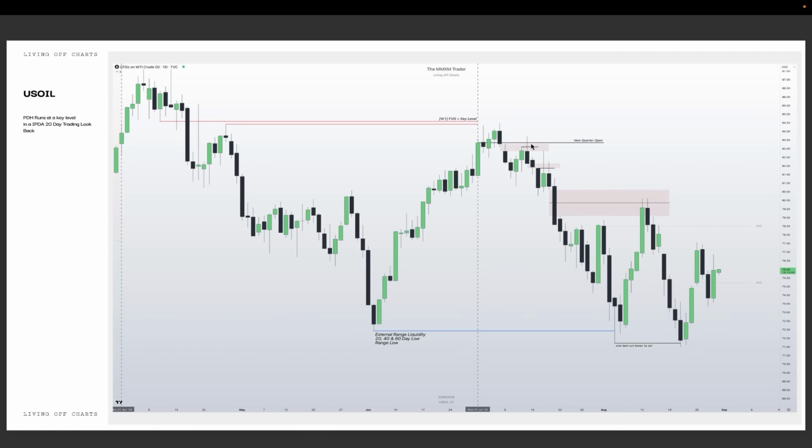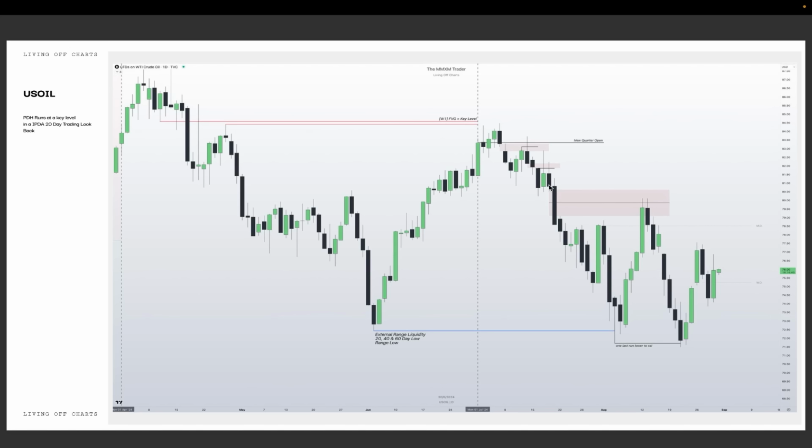Now looking at the previous day high runs here, right there, and we have a previous day high run here on gasoline futures. So there's SMT here. Now if you remember in the past episodes, I talked about previous day high runs in an IPTA 20-day look back for day trading. So when we're looking for high time frame liquidity pools to target for our bias, we'd use the look back from a new quarter. So this would be our liquidity pool to target.